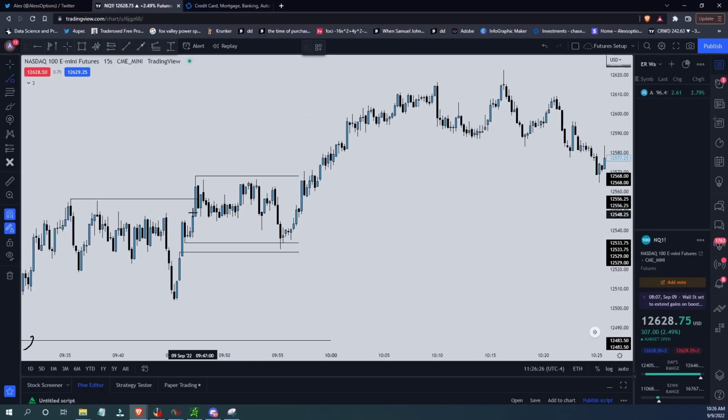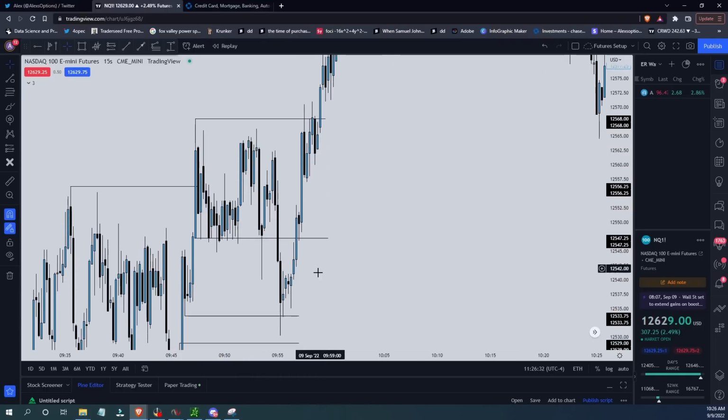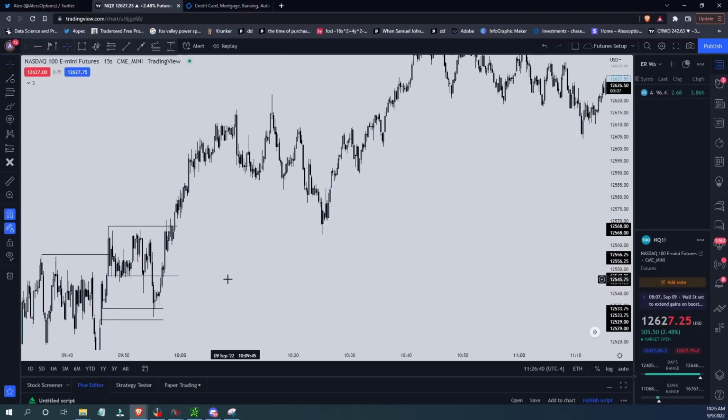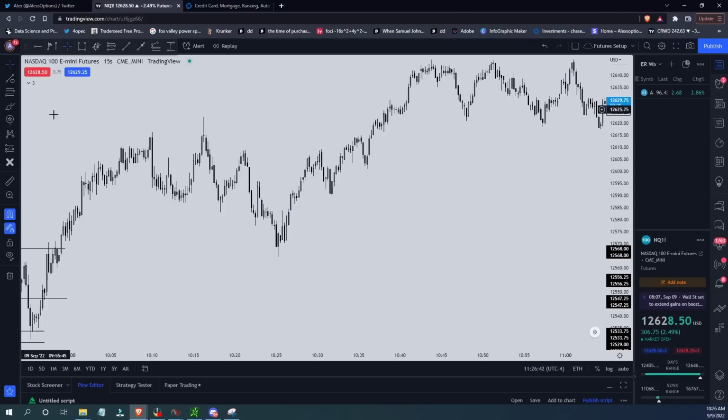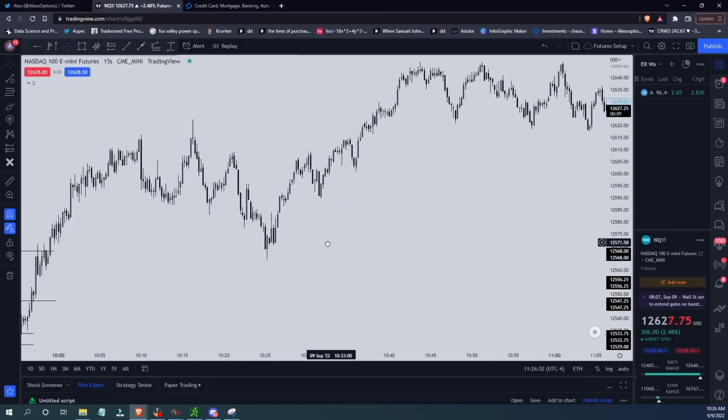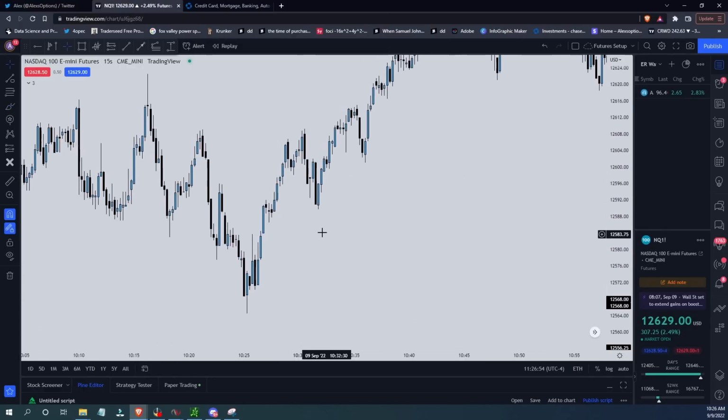And you can also see, again, we get another box setup type move where we get an aggressive move down with fair value gaps and then an aggressive move back up with a fair value gap here, fair value gap here, fair value gap here. And hopefully this is starting to make sense for you guys, because it just repeats over and over. So we get another consolidation, sideways action. We get an aggressive move lower. We get an aggressive move higher, creating fair value gaps. And within that, you now have fair value gap entries long.